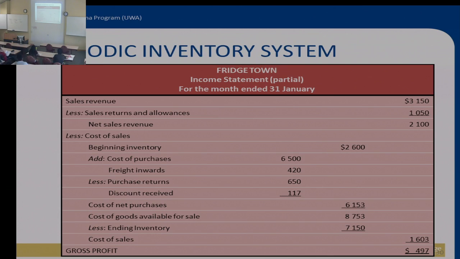Okay. So if you write down on the side, cost of sales equals beginning inventory plus net purchases, which is this calculation here. Beginning inventory plus net purchases less ending inventory equals cost of sales. Okay? So there's a lot more calculation to be done, and you do see the manual calculation in your statement for the periodic system. Cost of sales equals beginning inventory plus net purchases less ending inventory. There's your cost of sales. Okay, so that's the calculation for cost of sales.